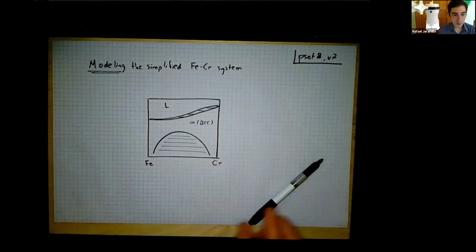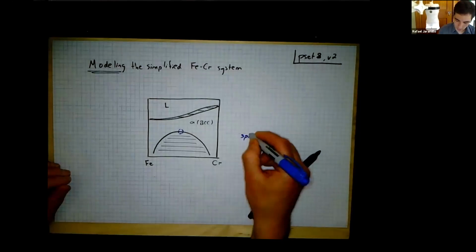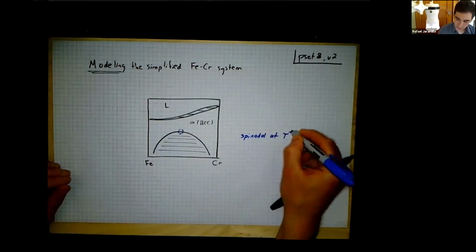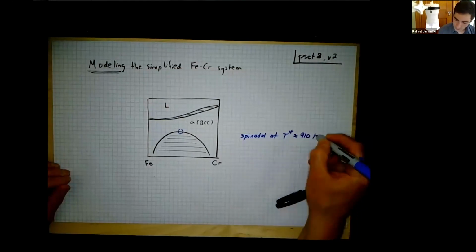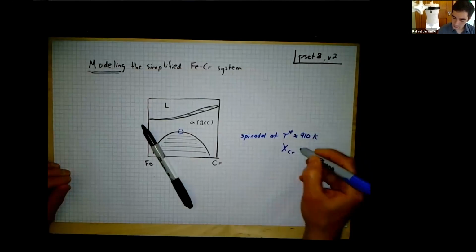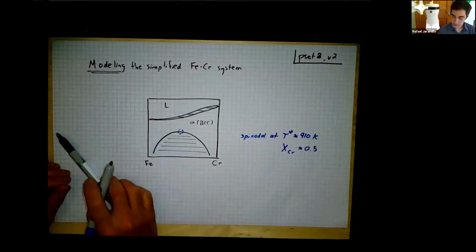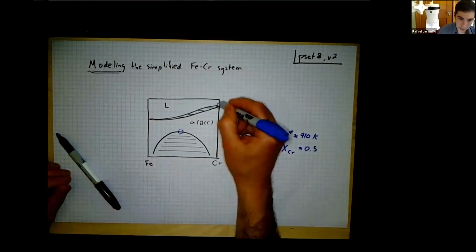All right, we're going to have a spinodal, and that happens at around 910 Kelvin, and right around the middle of the composition range. Then we're going to have our melting point.